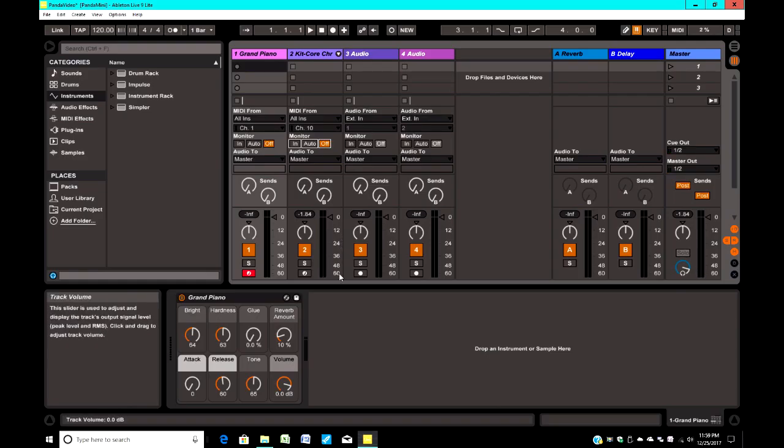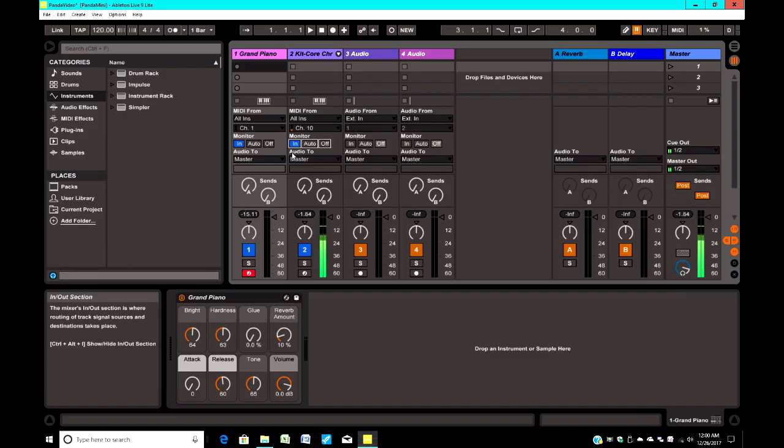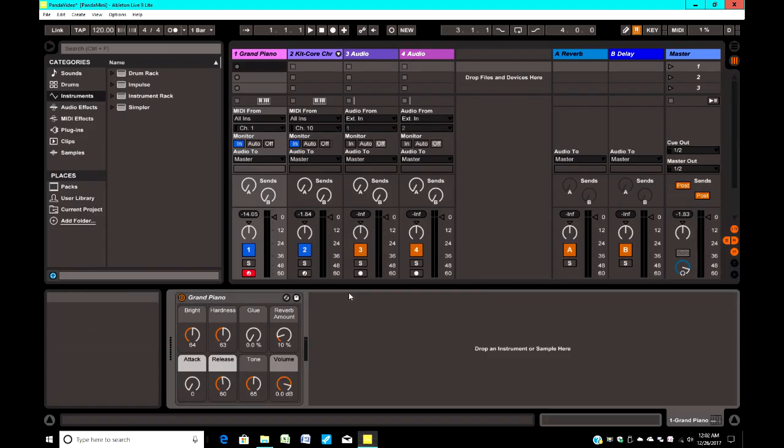Okay, so I'm back to Ableton Live, and if I hit the keys or the pads, I don't get anything. That's because they're both turned off. So to get the piano on, you press in, or you can press automatic. I hope you can hear that. If I press the pads, they're not working, so I can turn them on. Oh, those are loud. But so I have my keyboard and my drums working.